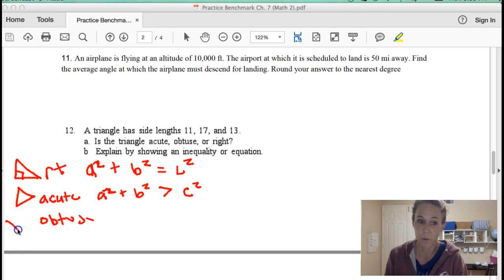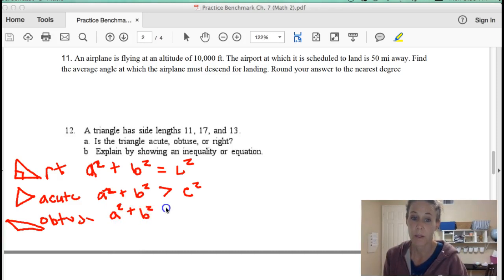And you would have your obtuse triangle. It's a really wide one, where c squared is going to be greater than a squared and b squared. So you would have this, a squared plus b squared is going to be less than c squared. C squared is going to be bigger than these two together. This side's going to be bigger than a and b.